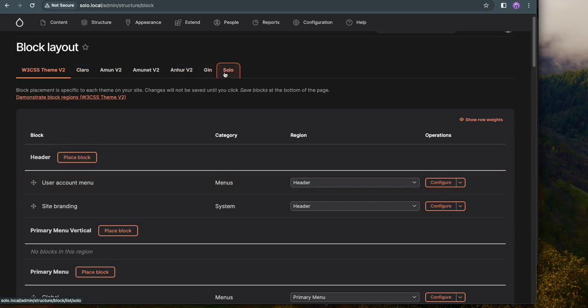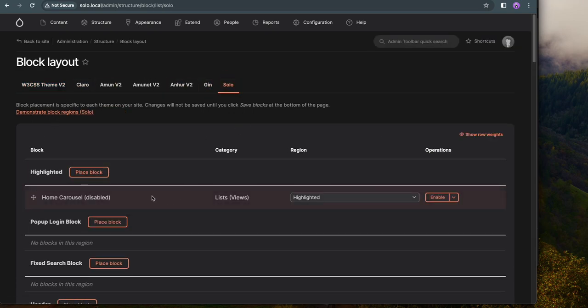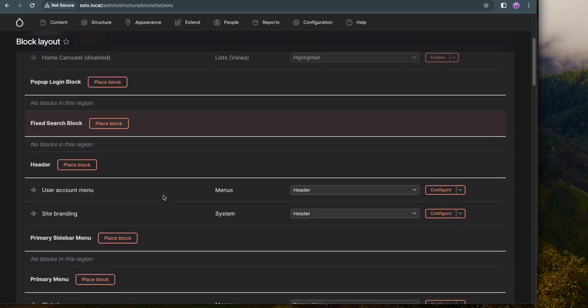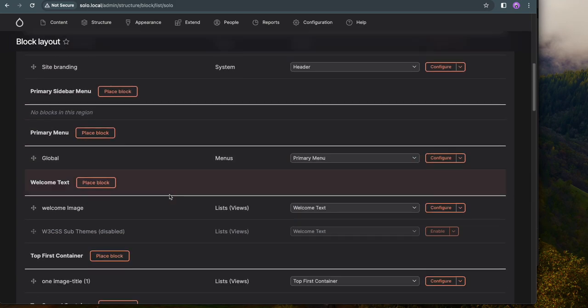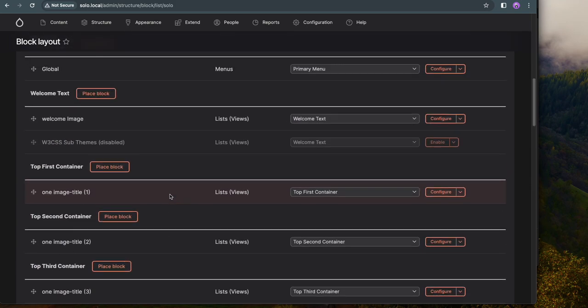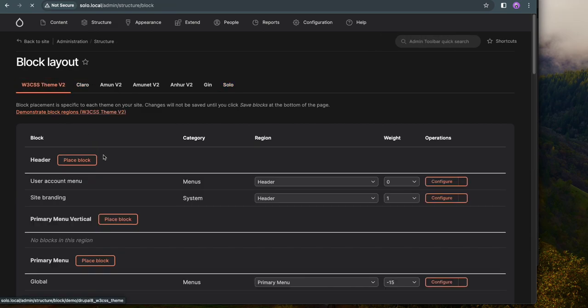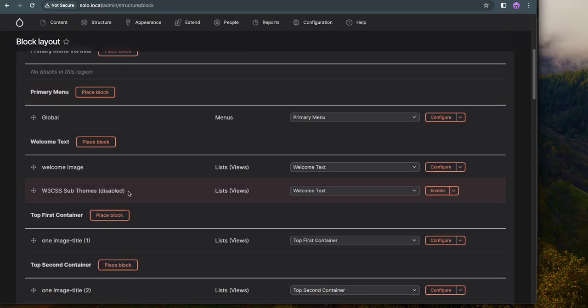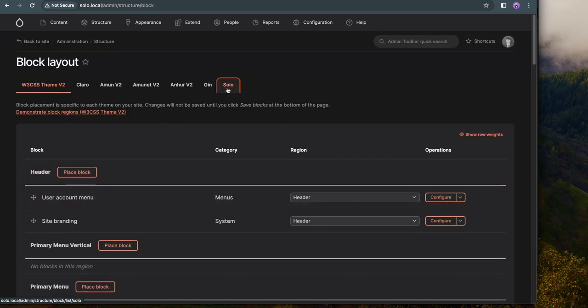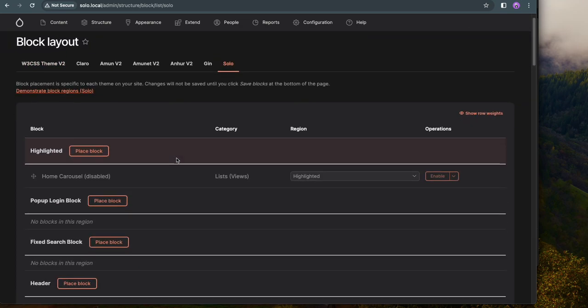If I go to the Solo theme, now I have exactly the same blocks, moved with the same status. So if a block is disabled in your old theme, like this one, I have it disabled, it will be disabled in the new theme.